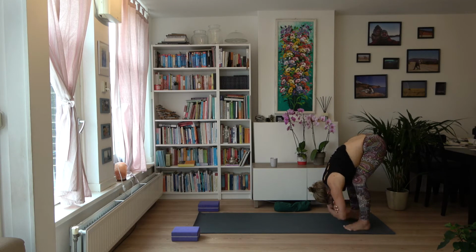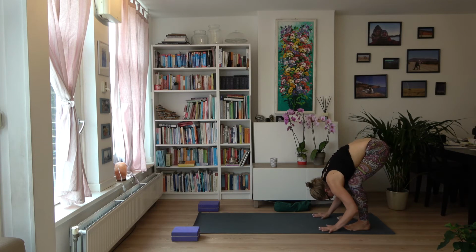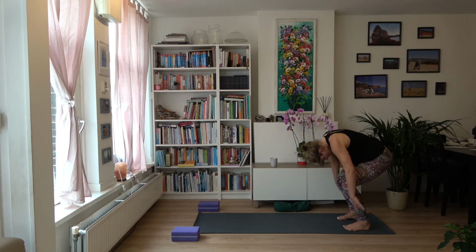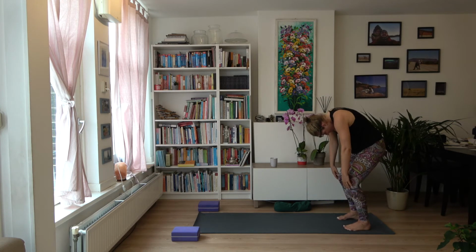And then stop into center. Release the arms. Keep arms really loose. You bend the knees, connecting again with your roots through the feet. Inhale. Keep the knees bent. And then slowly start to roll the spine up.